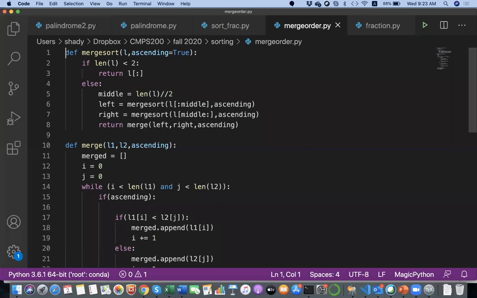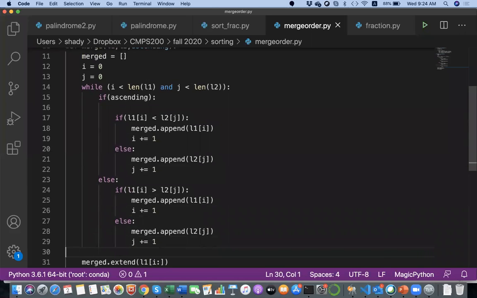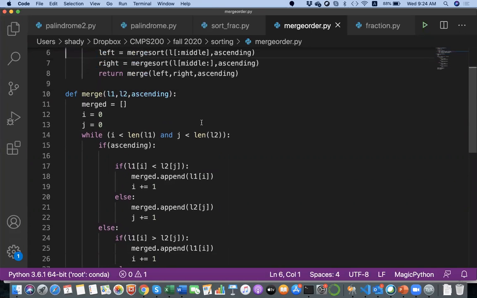The only thing that changes is the merge function. If ascending, I'm merging in ascending order, then it's exactly as we wrote it in the slides last time and the code that I shared with you on Moodle. If it's descending, then I check the largest element from list one against the largest element from list two, the two lists that I'm merging, and put the larger one first, appending it to the new list first.